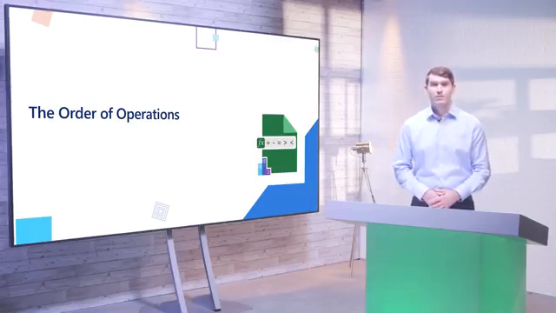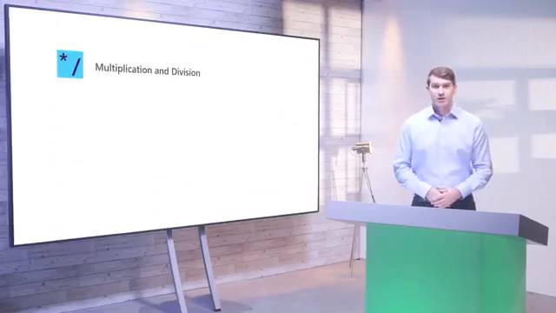If a formula read B1 plus C5 minus D10, that would be processed left to right. But if a formula read B1 plus C5 multiplied by D10, the multiplication would be done first and then the addition. You can see how that might produce a result that you didn't intend. You now know that Excel follows certain rules of precedence.